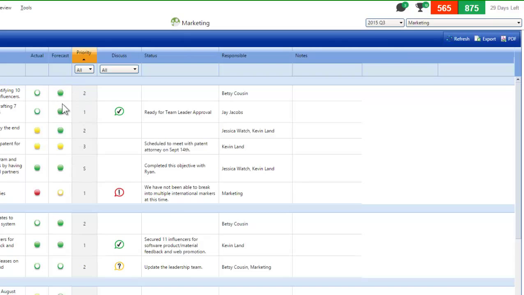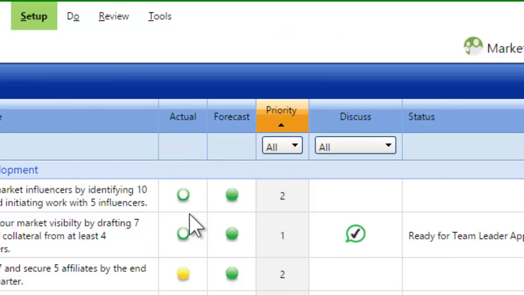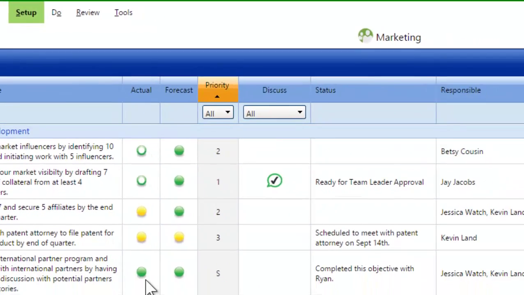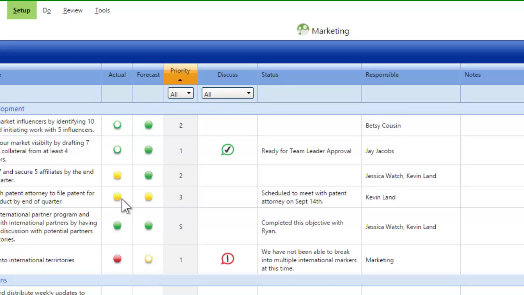So we're not only going to outline what our forecast is, but how far towards that forecast we're actually completing at this point in time. So we're always tracking ourselves against my original forecast, and I'm going to tell you whether I'm red, yellow, green. Now, in fact, we have two flavors of green, green donut and solid green, and two flavors of yellow, donut yellow and solid yellow, just giving you 6 degrees of scale.